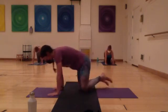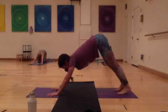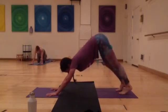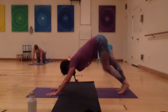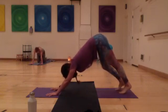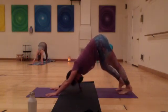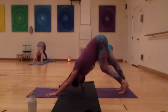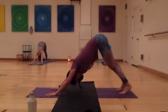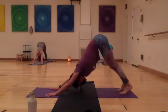Great. And find your way back to your tabletop as you lift the knees off the ground for your first downward dog of the day. Pedal your feet. Keep a micro bend on the knees. Find space between the shoulders and the ears. The head is heavy towards the ground and relaxed in downward dog.